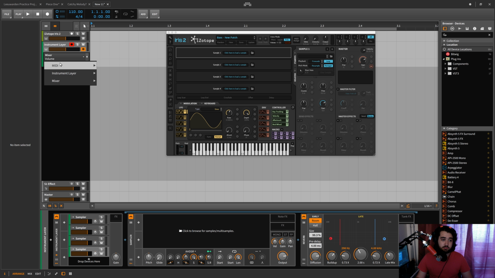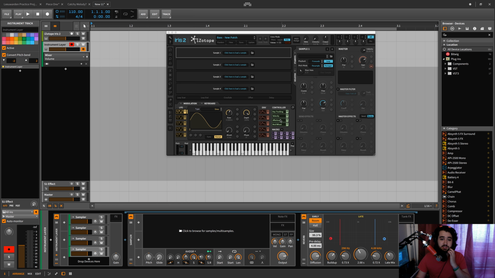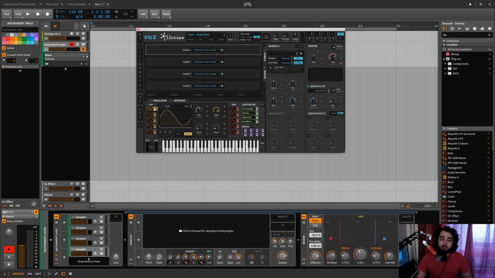However, I think you can just pull it up here in the MIDI somewhat in here. Yeah, the modulation one is the same as this mod wheel. Cool. So now that's all the same. There's a global filter sort of thing here that you can put on, and that's all great and good.